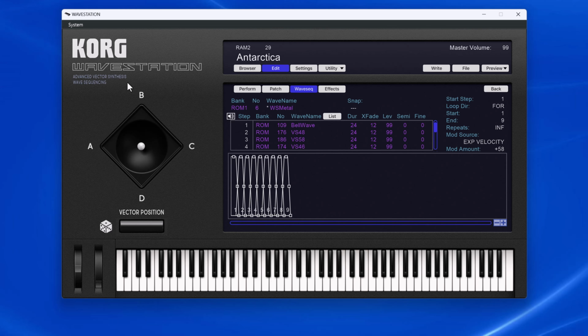Again, as I mentioned earlier, the new Wavestate is actually based on some of this technology, or it was inspired by this, I should say. So it kind of takes it a lot further, and you can recreate many of these sounds. These waveforms are all in the Wavestate and the Modwave actually as well. So you can recreate a lot of these. In fact, I've got a patch bank for the Modwave and the Wavestate, recreating some of the classic sounds.